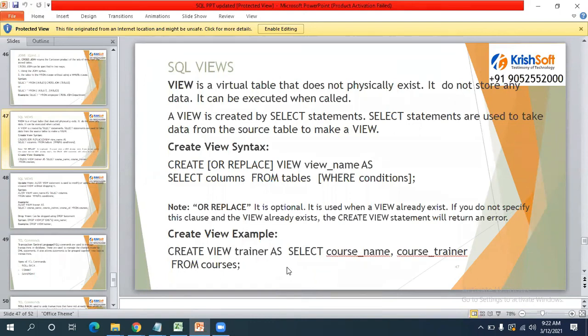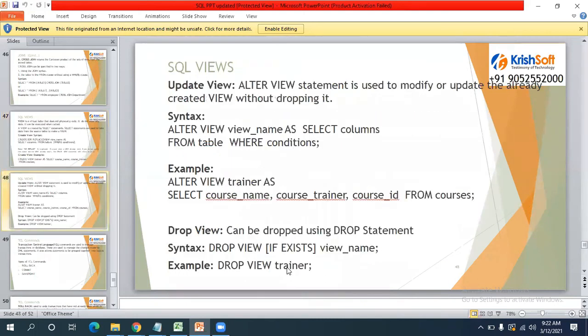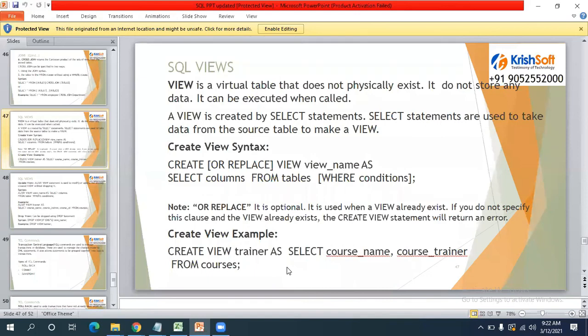The view is virtually existing, not physically. You are putting all your output into the view. On top of the view you can put your conditions and try to fetch the exact data you need. So for that you are going to use views. Why do we need to use views? To increase the performance.